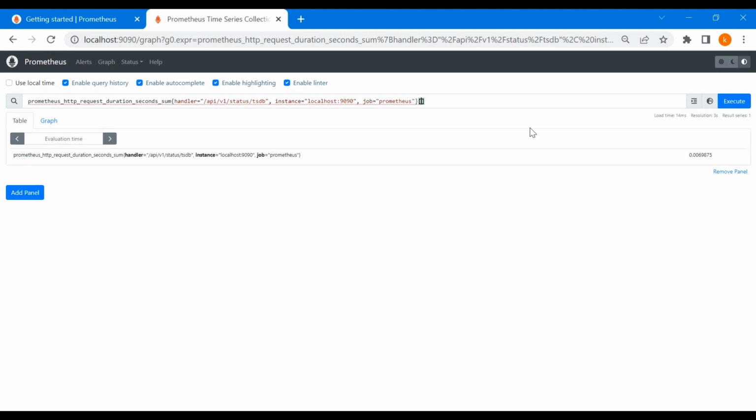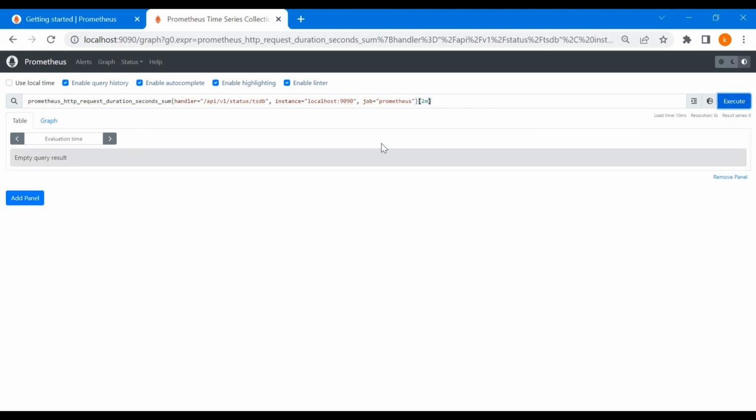With the help of square brackets I can say 2 minutes and execute it. Now it's saying no result. Okay, so in 2 minutes it may not be there for this particular PromQL expression. Now what I'll do is keep just job and instance, remove this API, and then execute it.